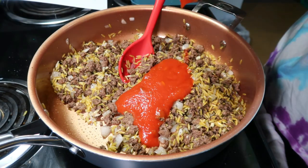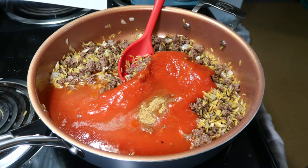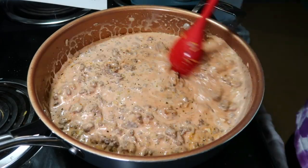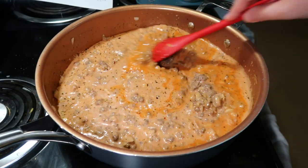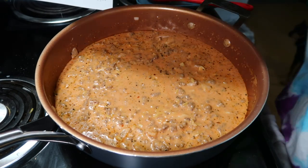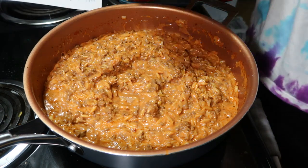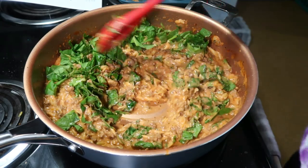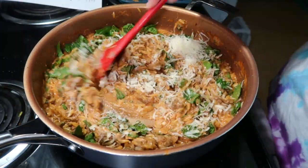Then I added 14 ounces of tomato sauce, three-quarters of a cup of water with Nor beef bouillon powder, one cup of half-and-half (the recipe called for heavy cream but I used what I had), and about one teaspoon of Worcestershire sauce. I brought it to a simmer on medium-high, then turned it down to medium-low and let it simmer uncovered for about 10 minutes, stirring often. After that, most of the liquid was absorbed. I checked the orzo, then stirred in about two cups of chopped spinach and one cup of freshly grated parmesan cheese and let it sit on low for three to five minutes until the spinach wilted.